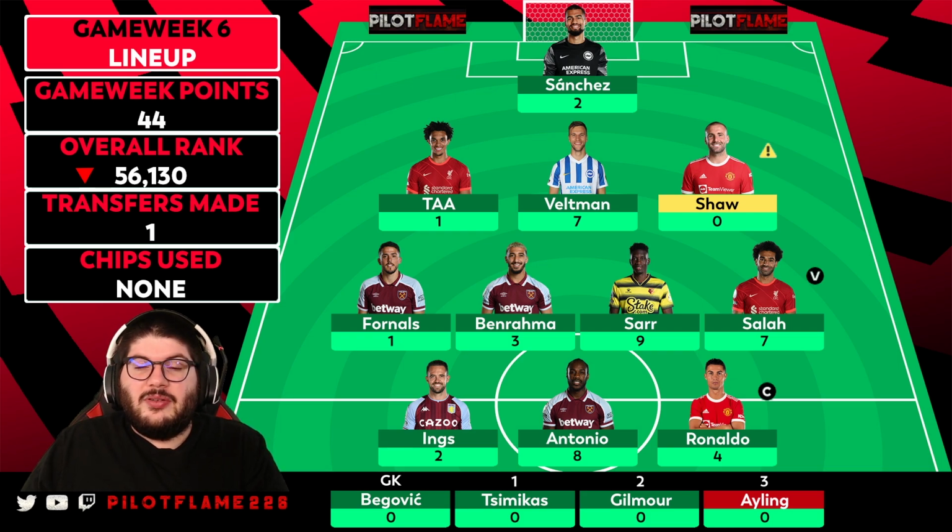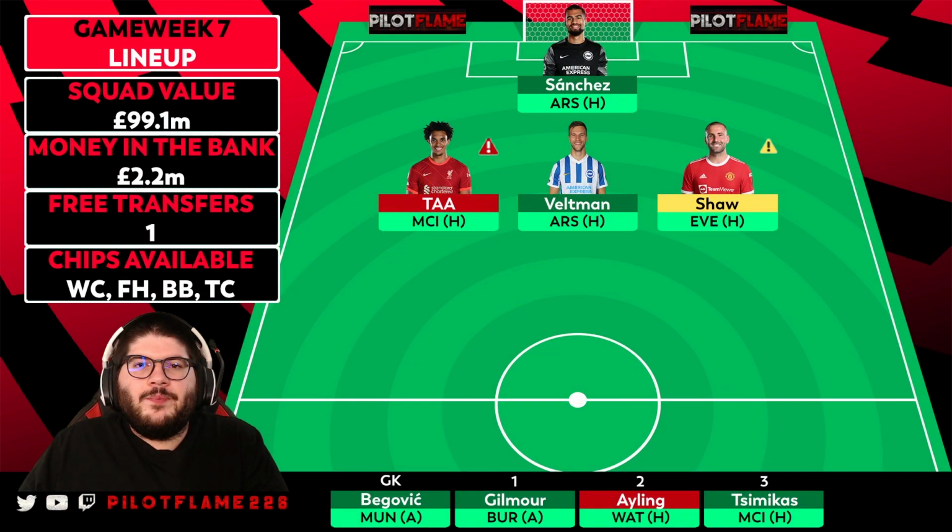So without further ado, let's see how our defense kind of barely walks into the lineup in Game Week 7. So our current squad value is 99.1 million and 2.2 million in the bank. So we can make a nice sizable transfer for the likes of a Chelsea defender or a City defender or an additional Liverpool defender, whatever we want to do.